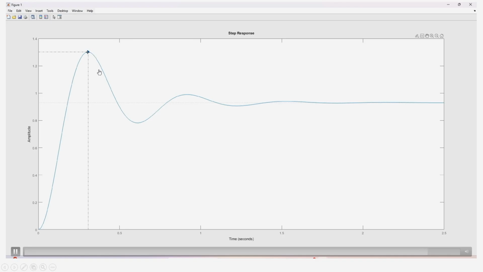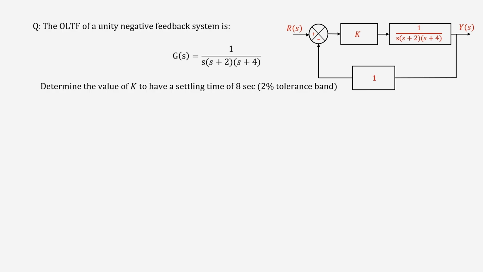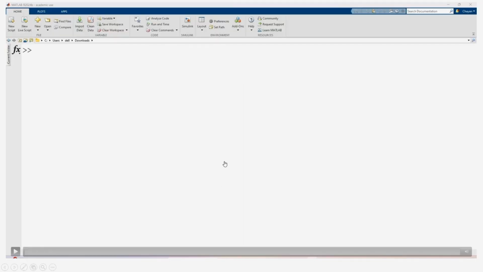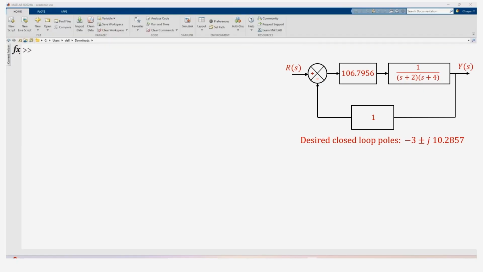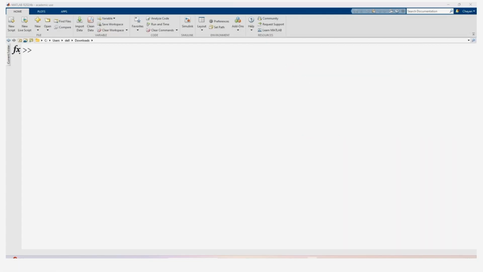So, you see if I look at the peak response, the overshoot is 40% and the time taken is 0.307. Okay. So, 0.307 is the peak time and 40% is the overshoot and that is what we wanted, right. So, we have actually got what we wanted, fine. So, basically we have solved the problem because this is what we wanted and this is what we got. Okay. Now, let us take another problem.